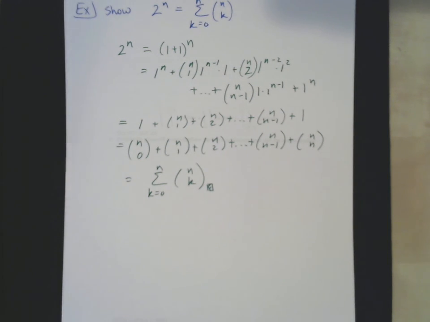So this is a way that we can use the binomial theorem at this level to prove an interesting property like this. But this is the final section of the class. There will be no more lecture videos after this. So this is the end of chapter 9 and the end of our lecture material.